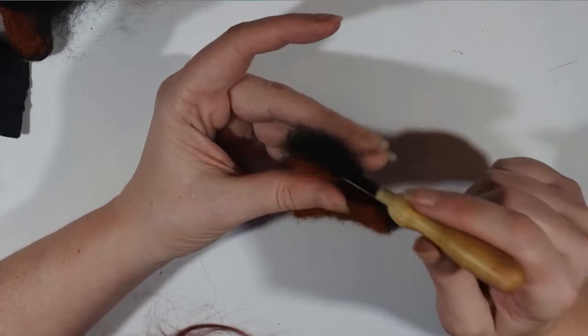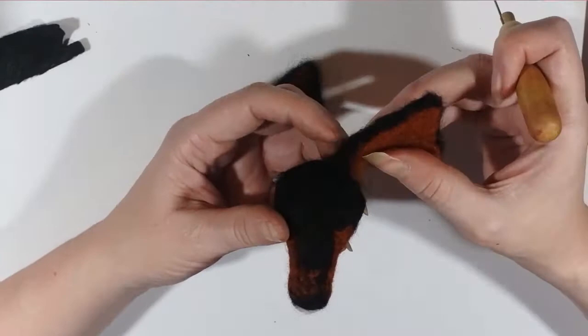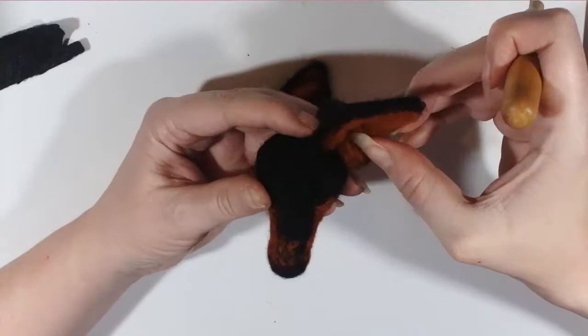And the secret when attaching this black triangle to the brown is to not felt all the way through. You can see how my needle's very much flat along the surface rather than felting into the surface. And then just attaching the ears where you feel they need to go.